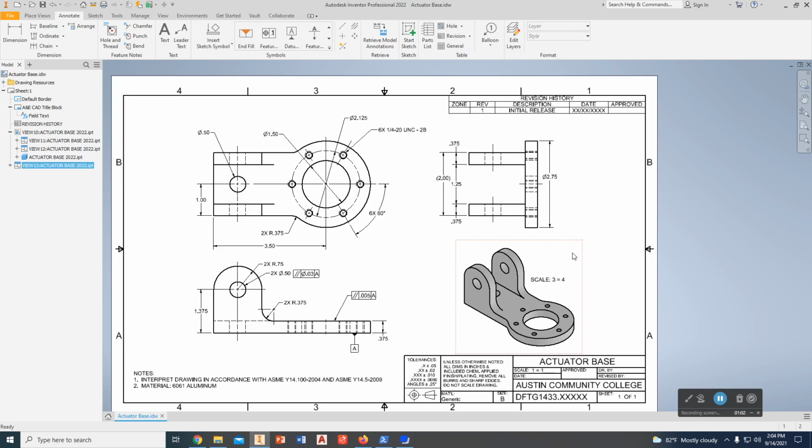Okay, and I'm going to give you a new project to model on Thursday. So try to finish this by Thursday and submit it. And you'll get a new model on Thursday. And then next Tuesday, when we come to class, I'm going to show you how to dimension everything. The second one, we're going to talk more about dimensioning and all that sort of thing. Okay? So that's it. I'll see you on Thursday.